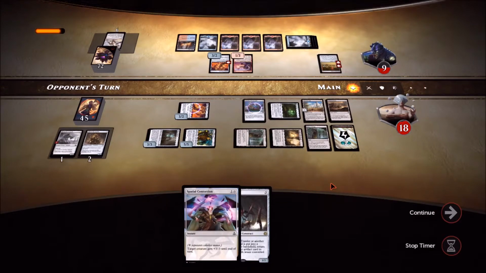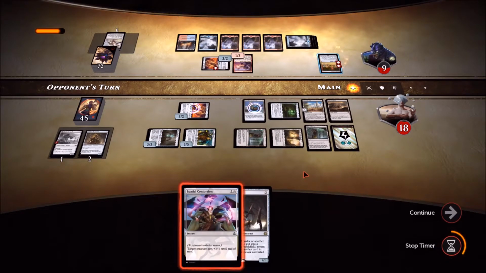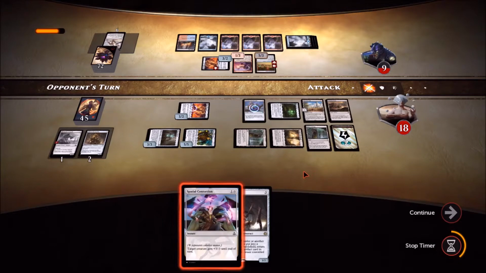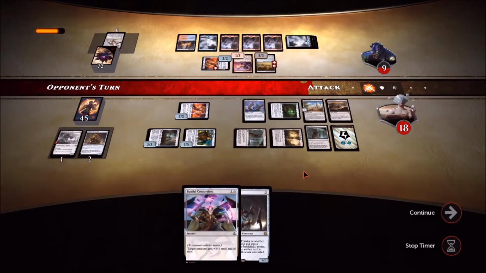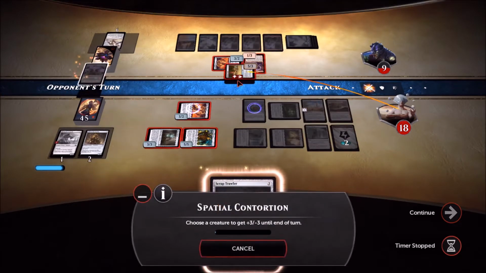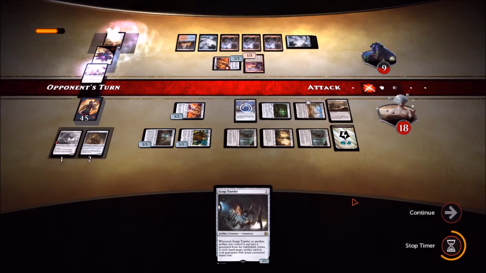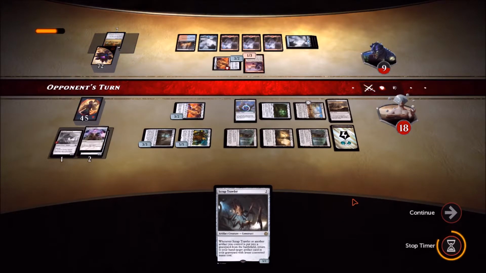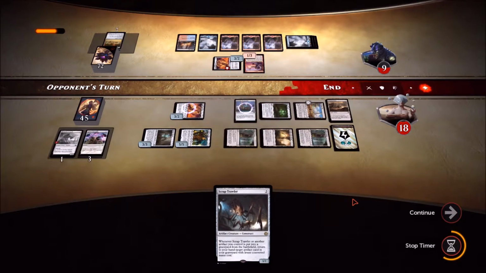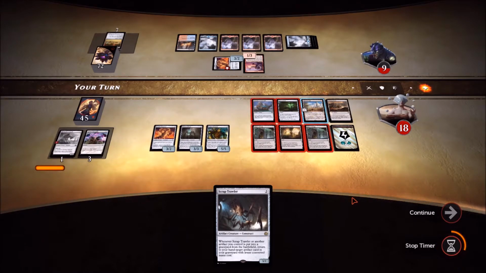Alright, that's what I want to see. Now attack with this dude. Alright. Go for the attack. Tap that out. Tap that out. And now this coming turn. So that's what you got to do with this deck. Got to bide your time.